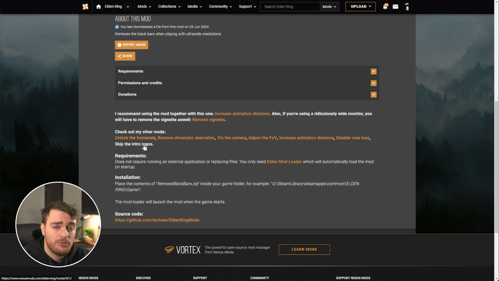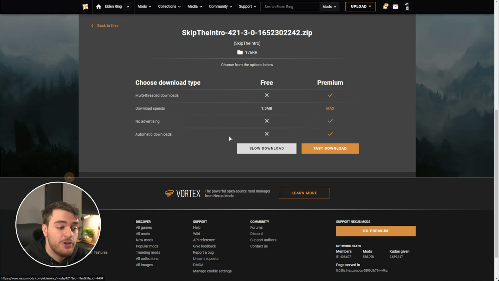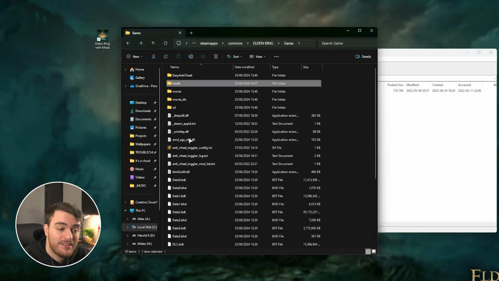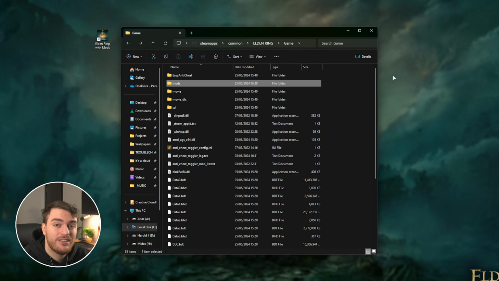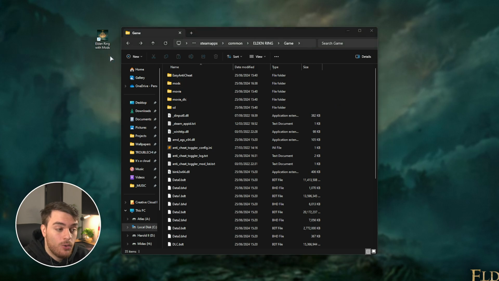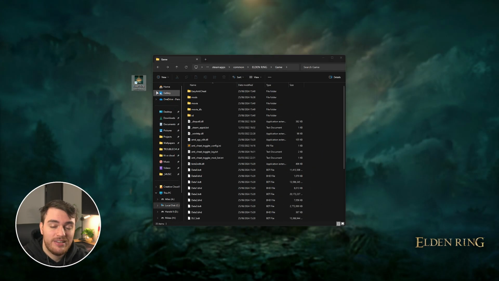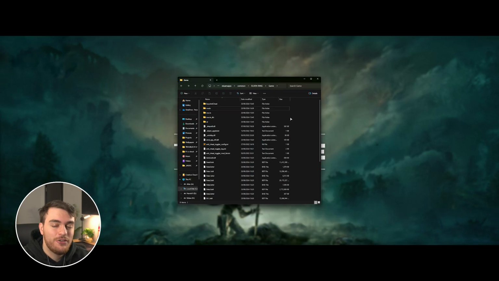I've already covered the last one, but it's one that I'm also going to be installing here as well. So I'll manual download, slow download, and once again, we'll combine the mods folders as such. Sweet. Now we have our successfully modified game with ultrawide support, removed FPS cap, etc. Let's launch the game in offline mode so all of our mods work and see what happens. Though, just before I do, I'll be switching from my normal 16:9 to ultrawide just so we can see the difference.